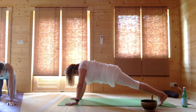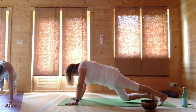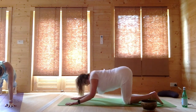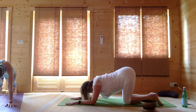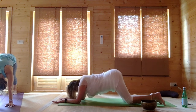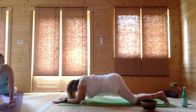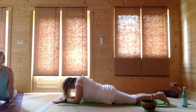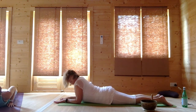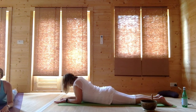line, heels up, plank, straight away bend your knees, knees back to the mat, bend your elbows, bottom lifts into the air, slide your elbows in front of you, knees away from you, and come to line. Inhale, lengthen your body by pressing into your elbows. Breathe out.